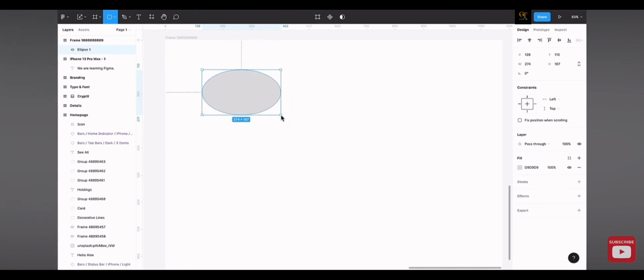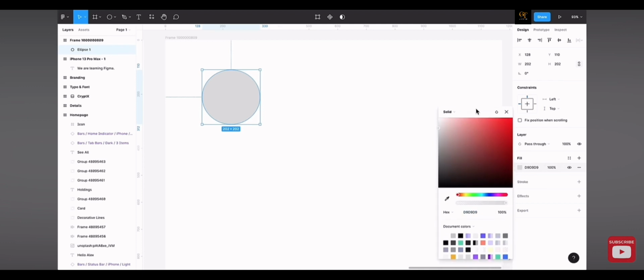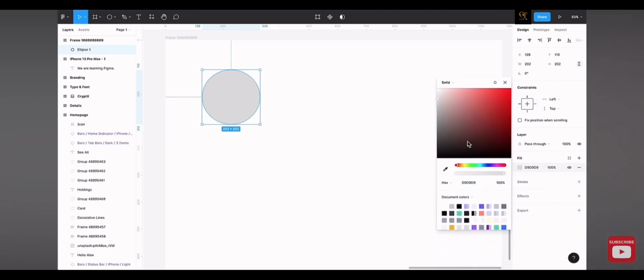But if I want to get a perfect circle, I need to create it proportionately. And to do so, you need to hold down the shift key while you are drawing your shape, just like that. And as you can see now, the width and height are set to 202. Let me go ahead and change its color. To change its color, you need to head over to the fill section in the inspector, and in this panel we can choose a different color. Here I have a few different document colors. I'm gonna go ahead and select, for example, this one.